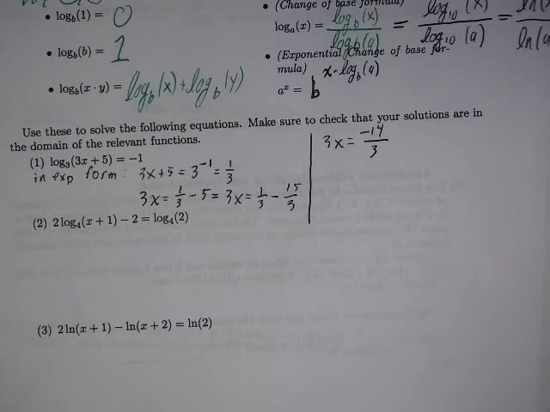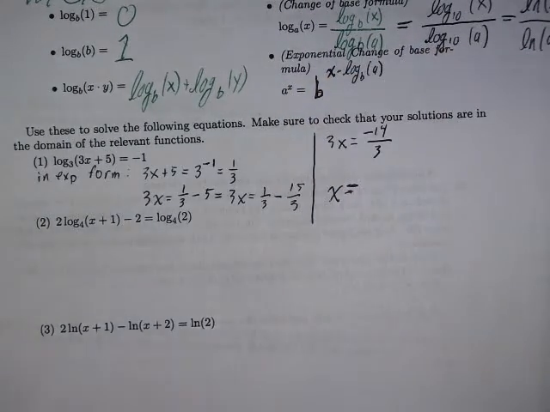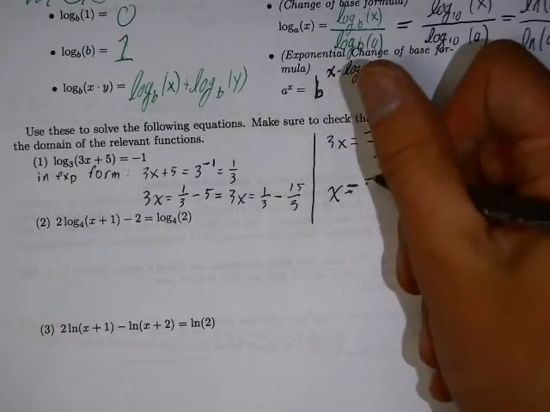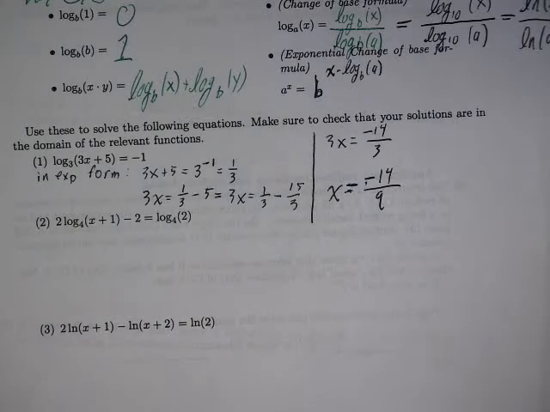Nice. So what do I still need to do to solve that for x? Divide the 3 over to the other side. Division by 3 is the same as multiplication by 1 over 3. Either way, that's where you wind up. People pretty happy with that? So, what's the payoff there?